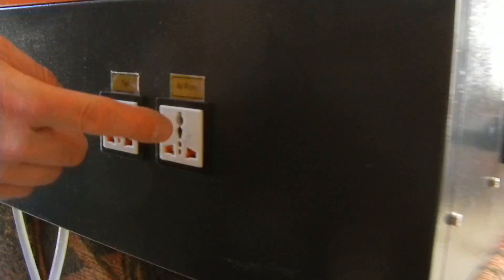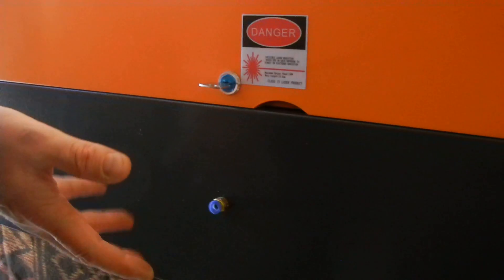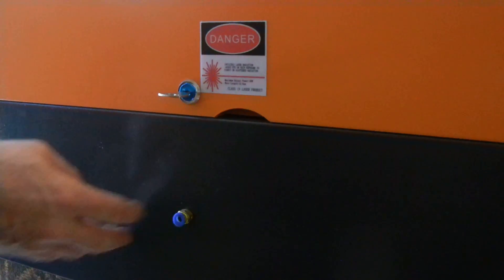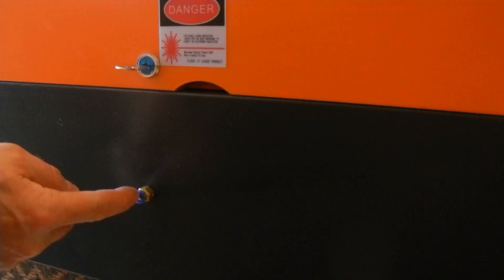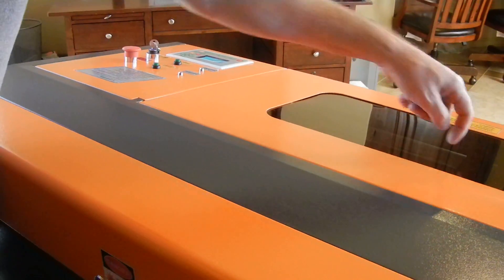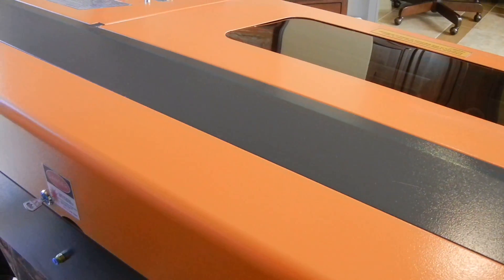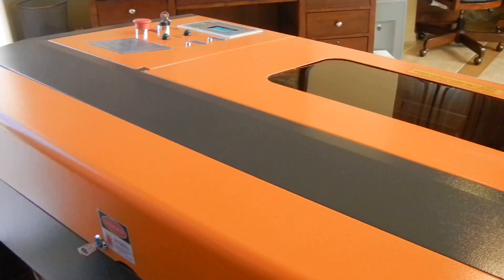Here's where the air compressor would go — that's where you'd plug it in. And that's where the exhaust fan would be plugged in. You want to check this opening and make sure there's no styrofoam in it. When this is shipped it's in a wooden crate inside a box, with styrofoam planks around it — it's possible a little piece of styrofoam can get in there. Use a vacuum to suck it out or a toothpick to pick it out. You plug that black hose from the air compressor right in here, and control it with the air pump switch. All it does is blow air down to the laser head to blow the smoke out of the way of what you're engraving on.